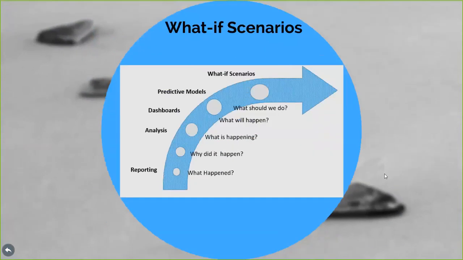What if scenarios take the questions we asked in predictive modeling and let us play with them to make better decisions. If I raise prices to X dollars, who will drop their membership? Who will come to our next event if it's on topic Y? Who will read an article on a particular subject if it's posted on a Tuesday? How much money will we make if we move our annual conference to Dallas rather than Denver?